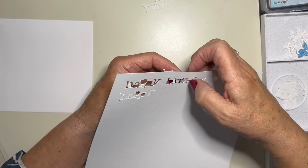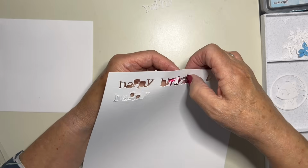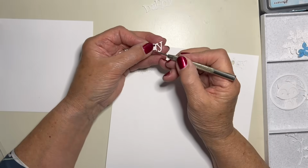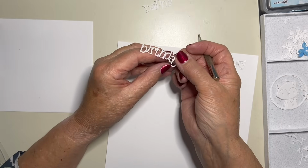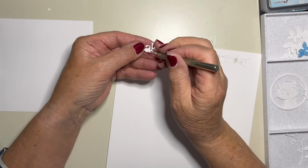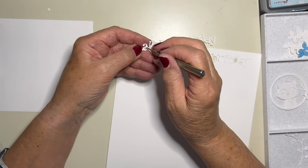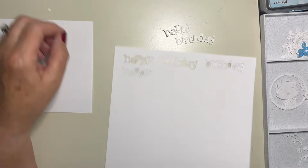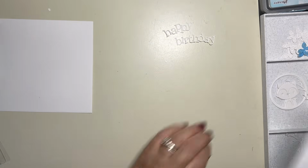So I'm just gently trying to tease these out of here. There we go. I'll just get rid of the middles of the A's. There's one. And here's the other one. As I'm going to emboss, I don't think I will need a second layer, but just in case, I've got my sheet handy if I need to get it.